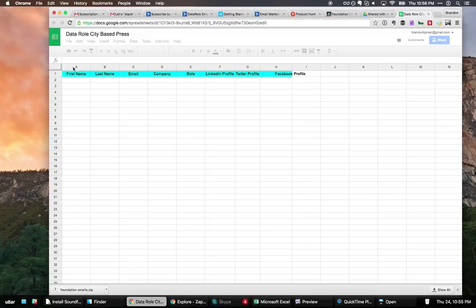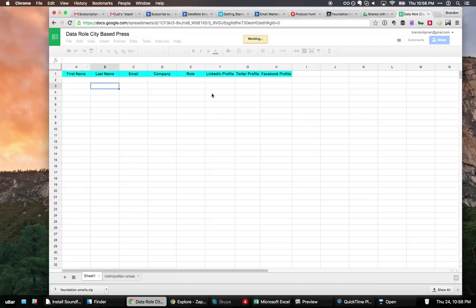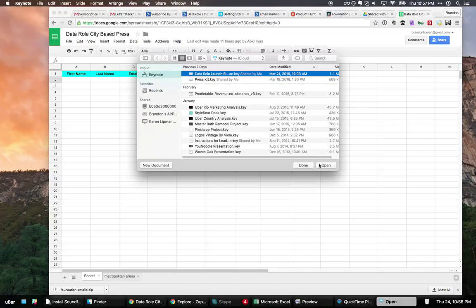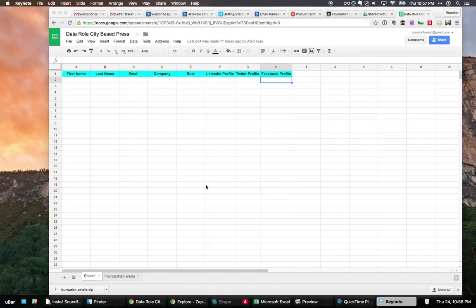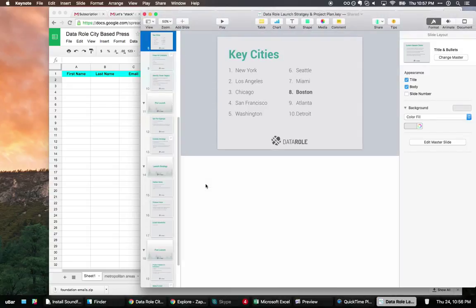So basically all the information we need. I'm going to show you at the end of this how to enter this into a different style of form, but I'm just going to do the example of finding them in here first. So let me go back over to here. I should have my document here. These are the key cities we're looking for.